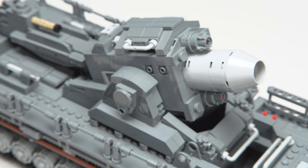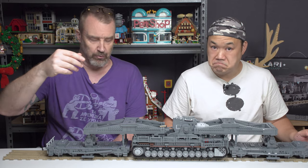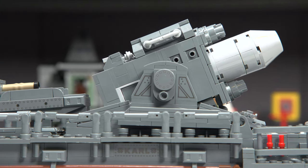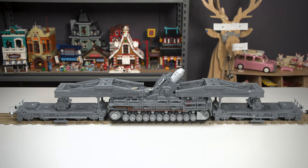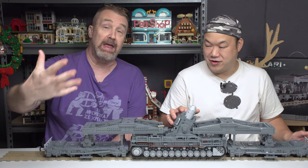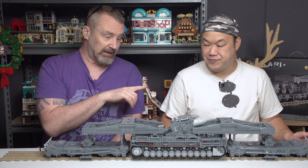Now, it was originally designed because the French had built the Maginot Line to try and resist what they assumed would be another German invasion, which of course came true. And the Germans thought, how are we going to punch through these massive concrete defenses that the French had built for an incredible amount of money, only to abandon later, but that's not my story. So they figured something like this would be able to, like the MOAB, mother of all bombs, or delayed munitions, go into the ground and then detonate. This thing is designed specifically for that. It didn't get used at the Maginot Line, but it did get used at the Battle of Sevastopol.